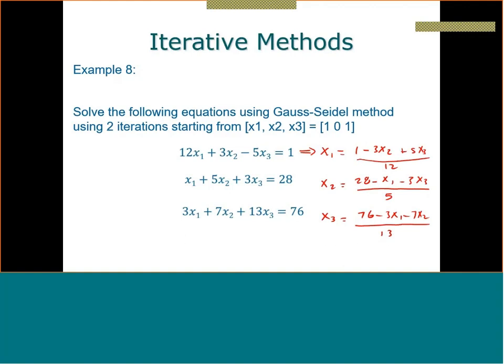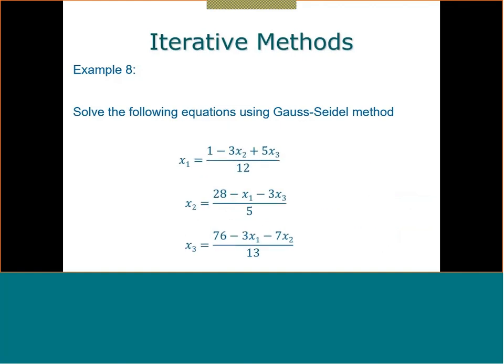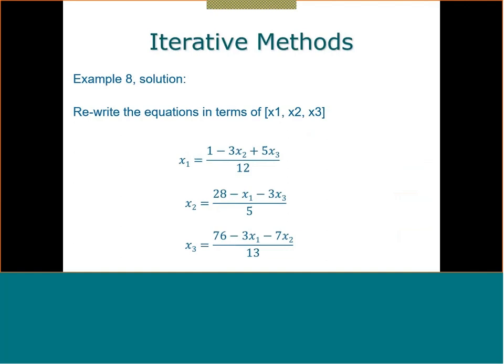Okay. Now, what I want to find is the following. I want to find x1, x2, and x3. And the first assumptions are given to us. So I know that x1 is equal to 1, x2 is equal to 0, and x3 is equal to 1. So this is the first assumption. Now when we move from here, I want to find x1 first iteration. So this vector is 1, 0, 1. This is the start guess. This is the start of the iteration problem.